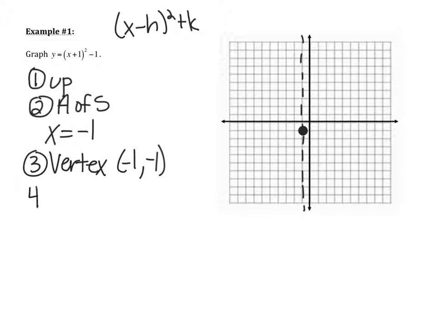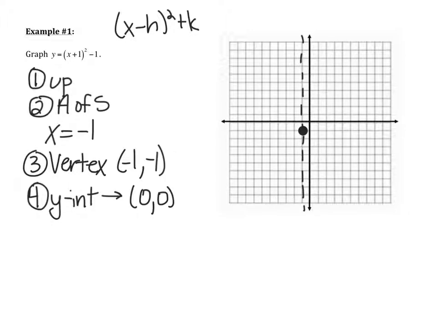Step 4 is where we find the y-intercept, and this time, when we're in vertex form, it's not going to be as easy as when we were in standard form, where it ended up just being the c value. But just remember that for the y-intercept, the x value is 0. So we're going to plug 0 in for x. So 0 plus 1 is 1, 1 squared is 1, and then 1 minus 1 is 0. So our y-intercept in this case was (0, 0). This is not going to be the case every time where the y-intercept is (0, 0) when we're in vertex form. That's just how it ended up for this problem.